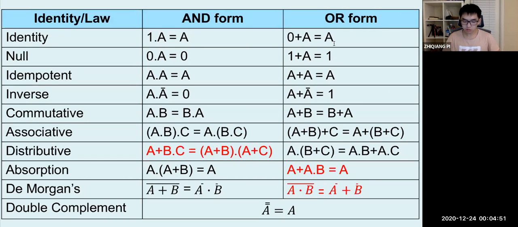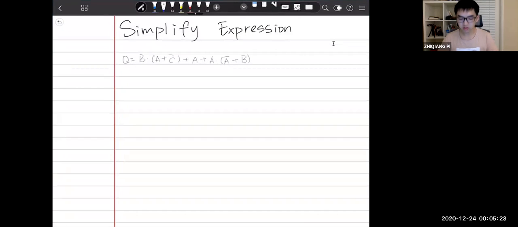The same thing kind of goes for the AND form. NOT (A AND B) is the same thing as NOT A OR NOT B. You can come up with a sentence similar in that fashion as well. I'm not going to give you an example. And the double complement rule, which is one of the even more intuitive ones, basically says NOT NOT A is just A, because when you negate something twice, you get back what it originally was. So let's look at this example.